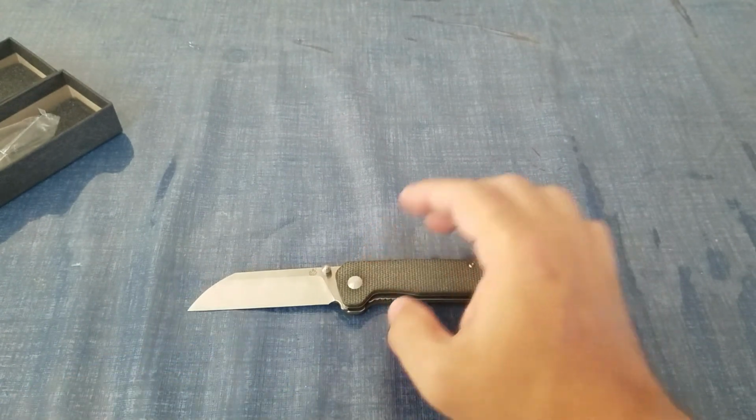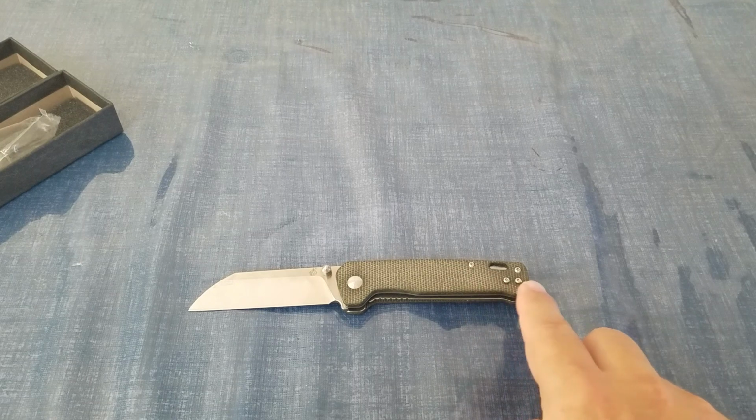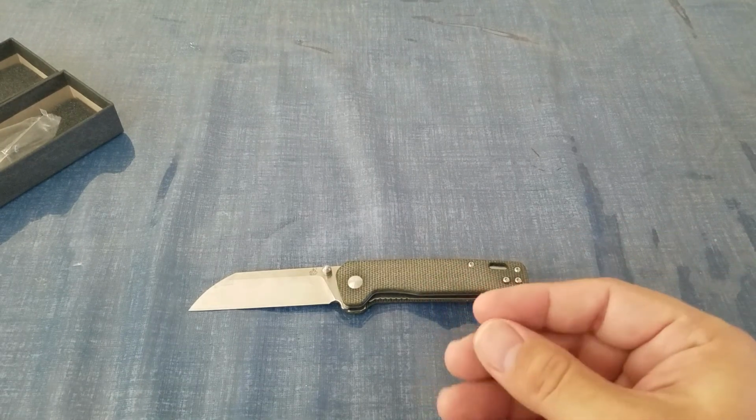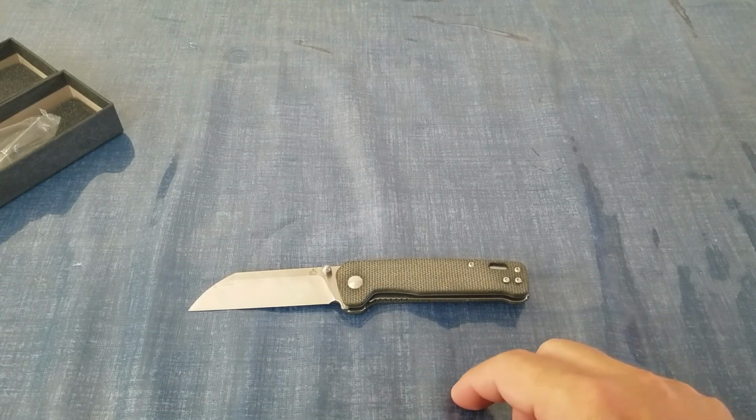I really do like this knife. It's kind of a cool take on a knife. Like I said, you can already see the wear here a little bit, and just how it's going to patina over time with the oils in your fingers or whatever it comes in contact with. So just keep that in mind. Whatever it looks like now when you first get it, it's going to look a little bit different after time.